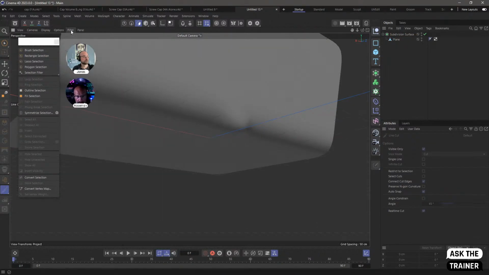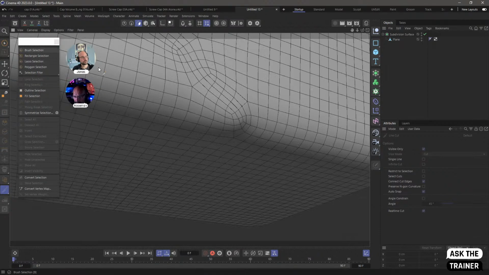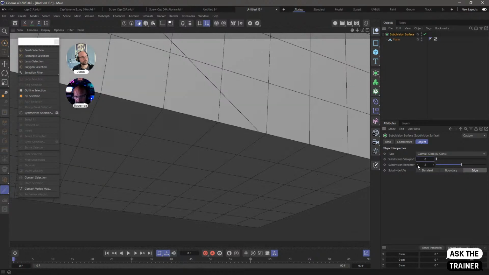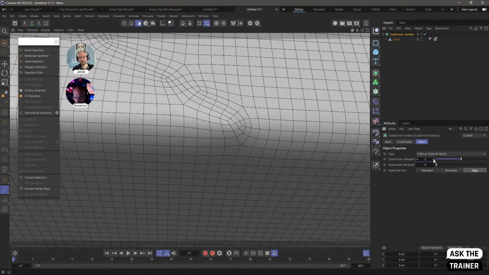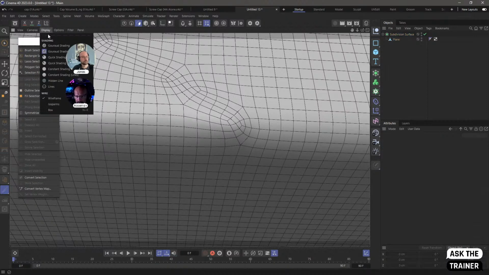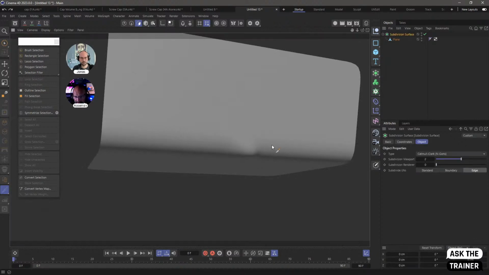So let me get rid of this. I'm going to go to modeling. This kind of artifact is because of the transitions where the bending occurs. We have a triangle and an n-gon and all that kind of stuff. But it's not an error from the subdivision surface object. It's the way it calculates things. So it's going to mess up your continuity. If you're going to have triangles and whatnot, make sure you don't have them where the edges are.